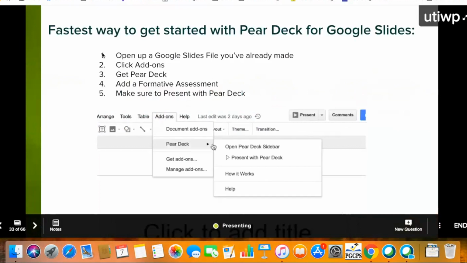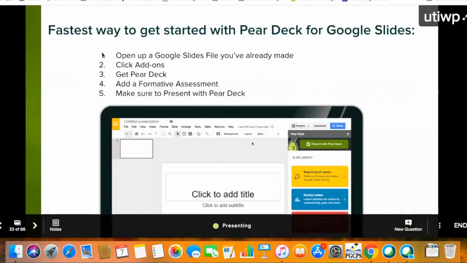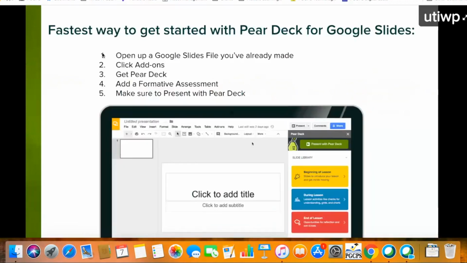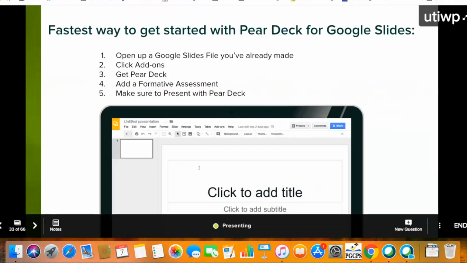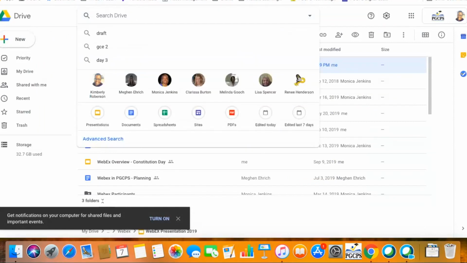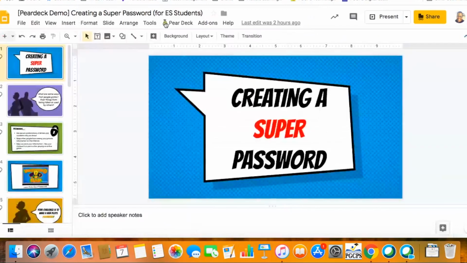So the first thing you have to do is you have to have an add-on added in Google Slides, and I'll show you exactly how to do that. You're going to log into your Prince George's County Gmail, and once you're logged into your Gmail, you're going to go into any presentation that you currently have in your Google Drive, right? So you're looking for a slide. I already have one open, which is the one that I'm going to use today. And typically, you're not going to see Pear Deck here the way that I see it in my drive. So I'm going to show you how to add the add-on, okay? And again, we'll share the presentation at the end of this webinar so that you're able to see it.